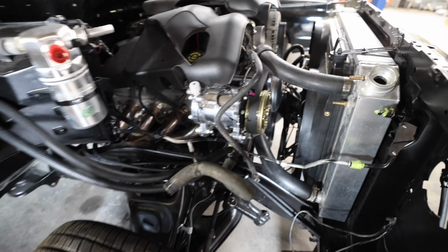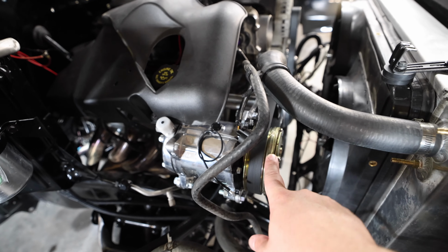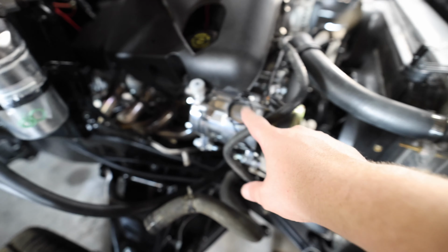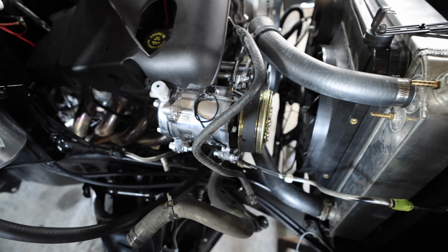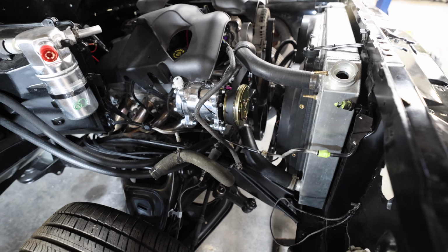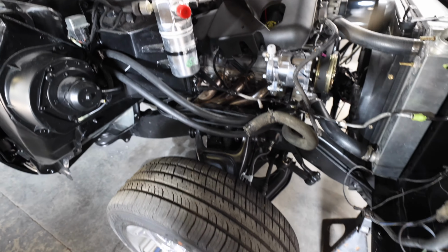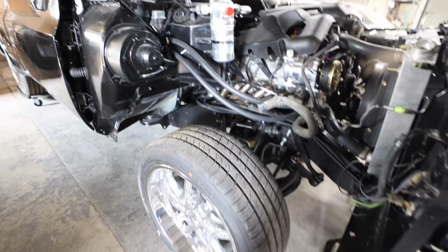Different AC than comes with the stock, and it's got a whole different bracket. And this is off of like an import that actually works. I'll try to get more information.